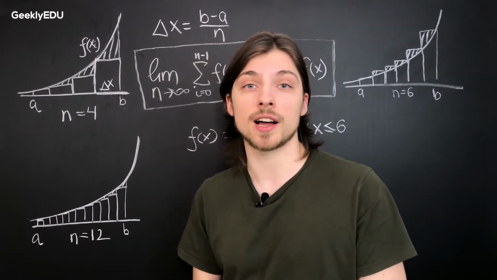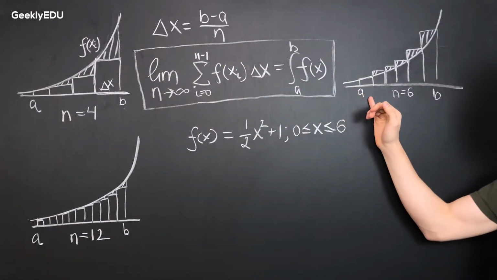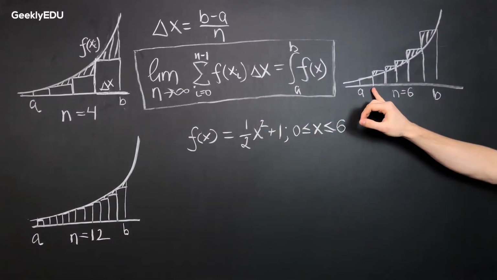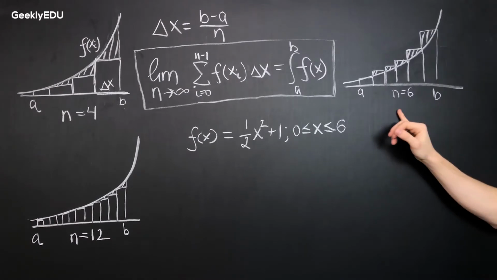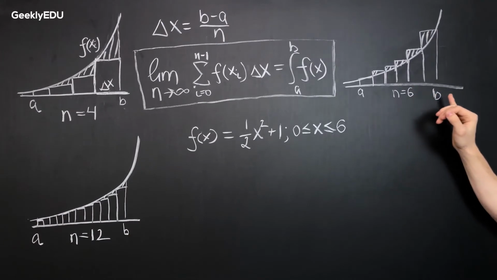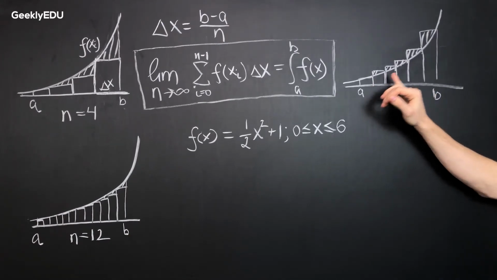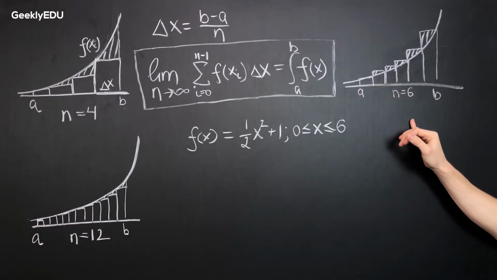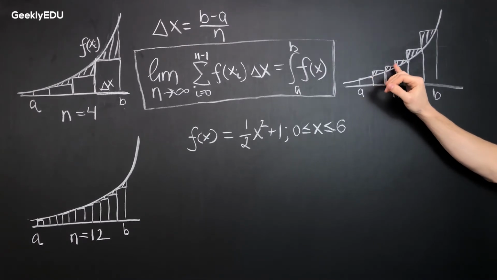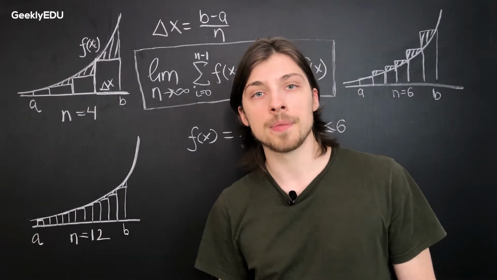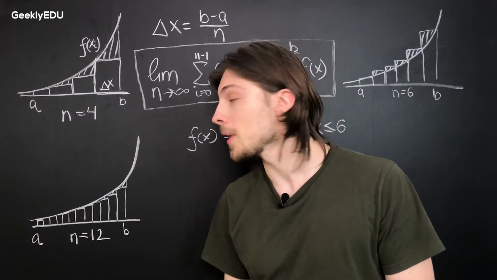Before we proceed, I have to point out that there are two different ways to calculate the Riemann sum: the left Riemann sum, and this is something called the right Riemann sum. In the case of a function that increases on the interval from a to b, the right Riemann sum, where you use the top right corner of the rectangle, gives you an overestimation, whereas with the left Riemann sum, you get an underestimation of the actual area under the curve.